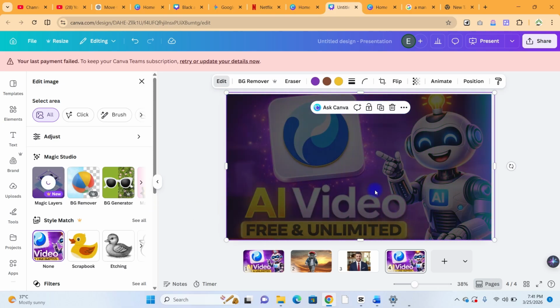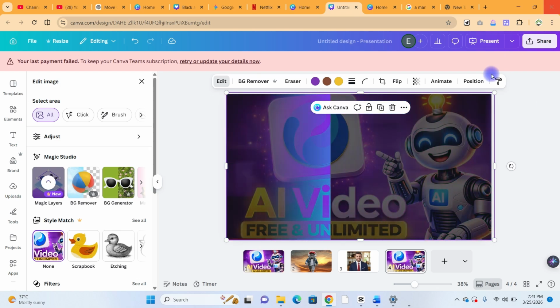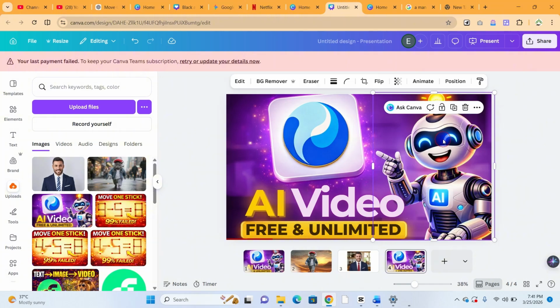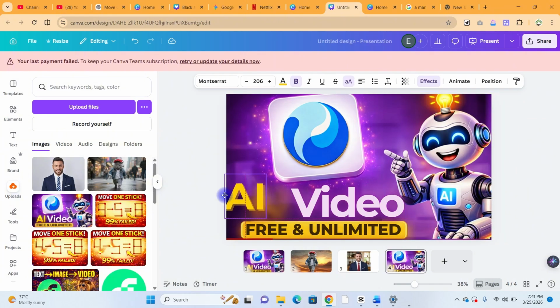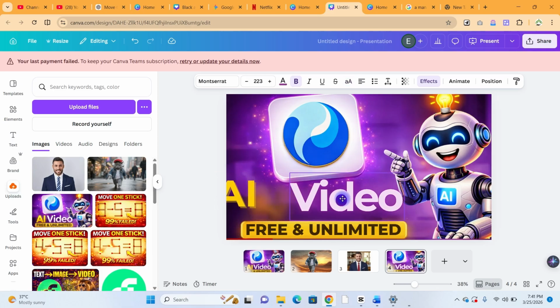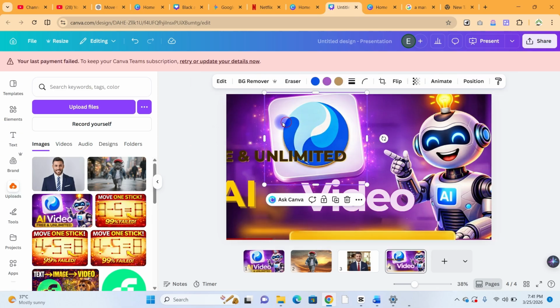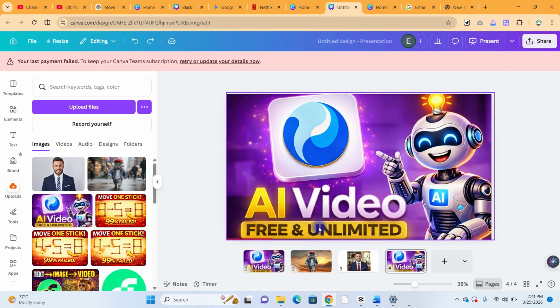So this particular one, all of the features are going to be broken down into different elements that you can easily select and change and move easily. And as you can see, surprisingly, it has done just that. You can see if you click, we have our robots separate. We have even this text separate. We have this text also separate. We have this one separated. We have this separate. We have this logo separate. So that is the wonders of this particular new feature that Canva has brought in. So it is a wonderful experience.